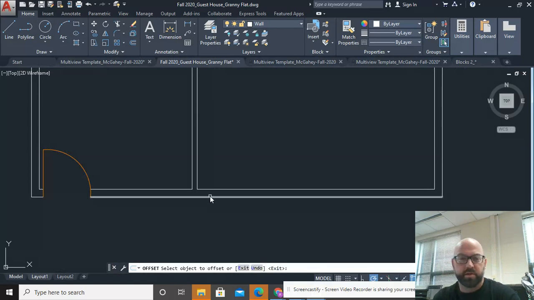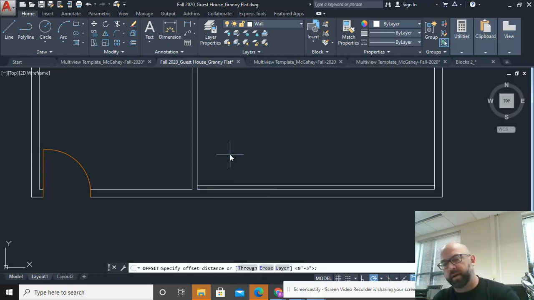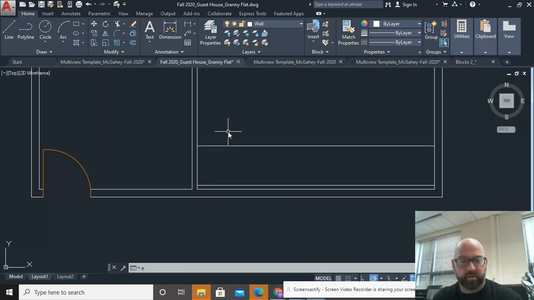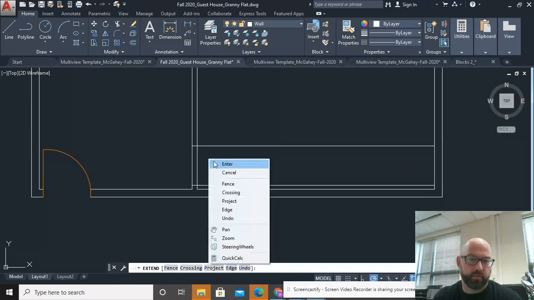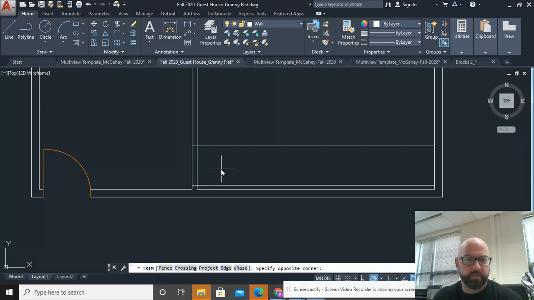Offset 3 inches. And offset it again, 2'6", that is 30 inches. And extend. Voila. Go ahead and trim.